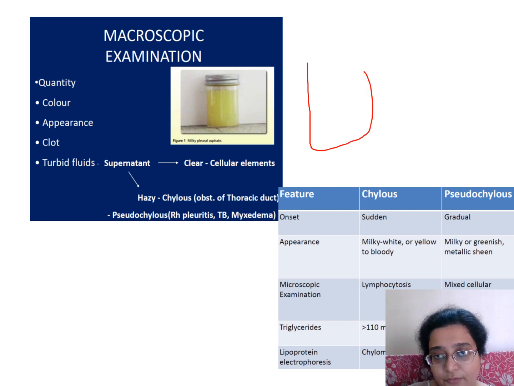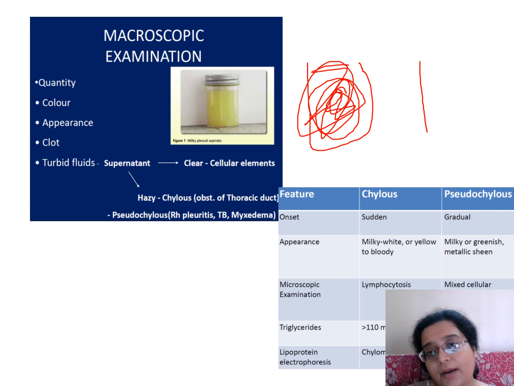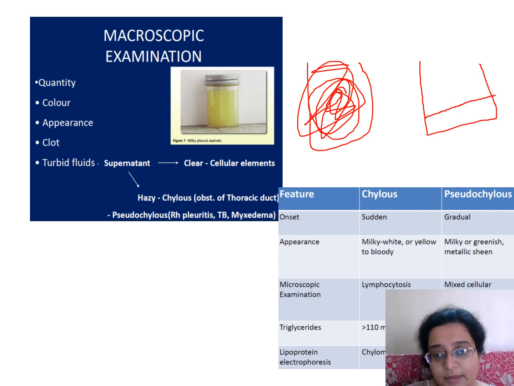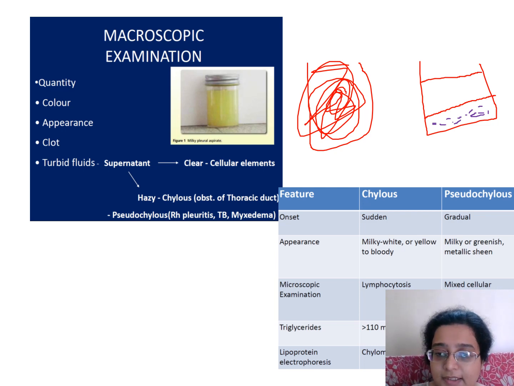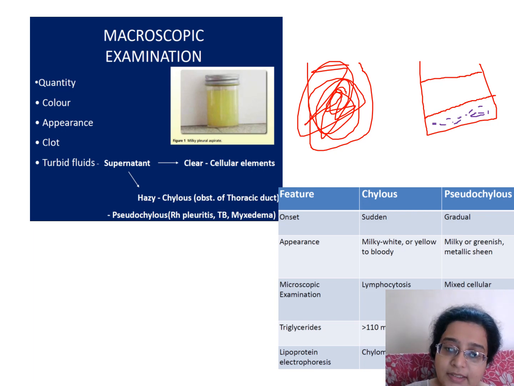So supposing you centrifuge this, something was completely hazy, like this. Now you centrifuged it, so here come your sediments, which I am going to make with this color. So these are your sediments, okay? The sediments have come, and the whole fluid, again changing the color, is completely clear. Then assume these are cellular elements, these are cells and may be exudative. Supposing this is still hazy, so I'm going to make this with yellow. Supposing, and I'll take a broader pen, supposing this is still hazy.